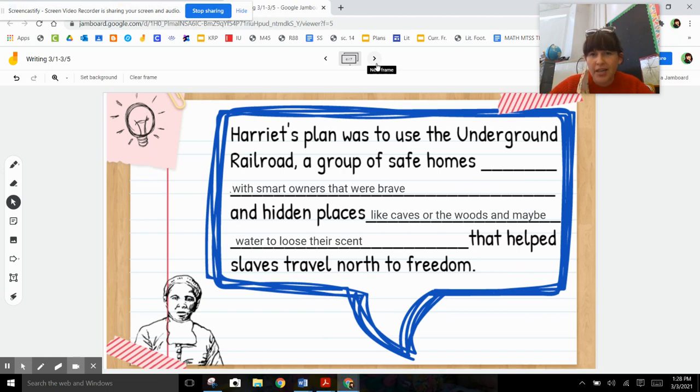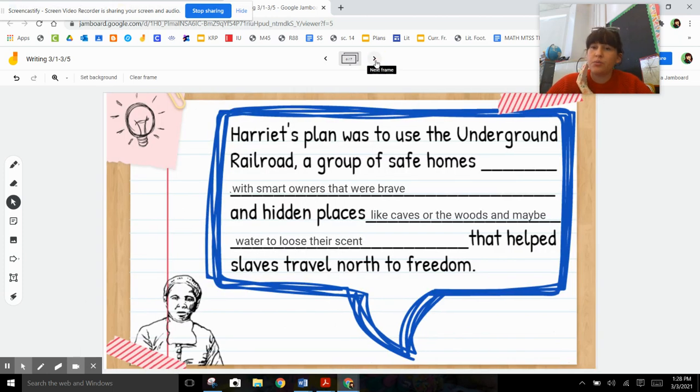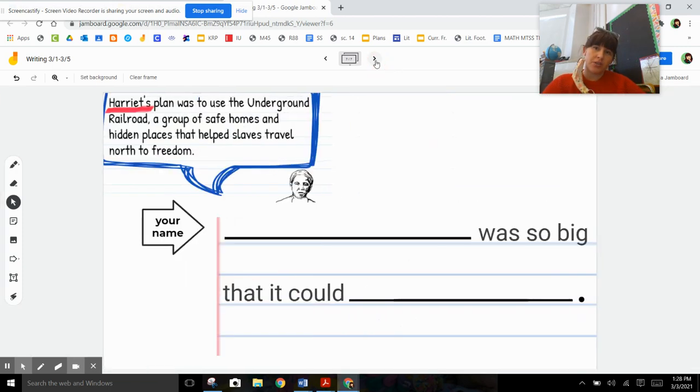So that sentence was already amazing when it just looked like this one right here, and we made it even better by revising it and adding some more detail to it. And you guys did that on your own yesterday. So today we're going to create our own sentence using Harriet's sentence to guide us. The first thing we're going to do is start our sentence with our name. And Miss Acton even put this in on your Nearpod. The draw it page that's going to be next actually looks just like this.